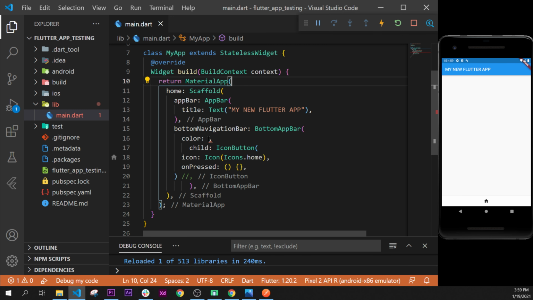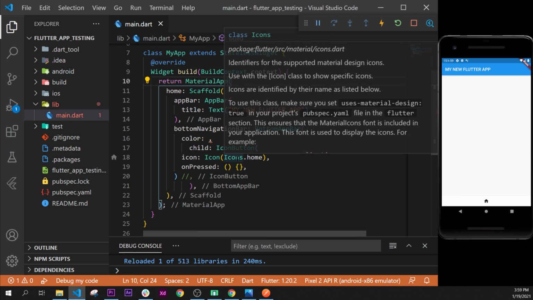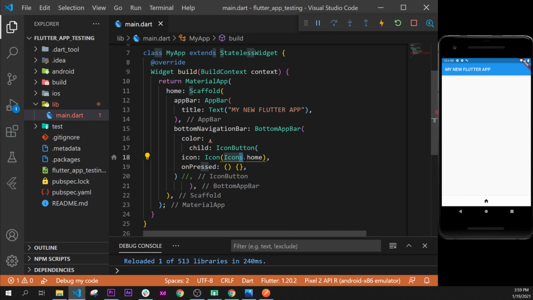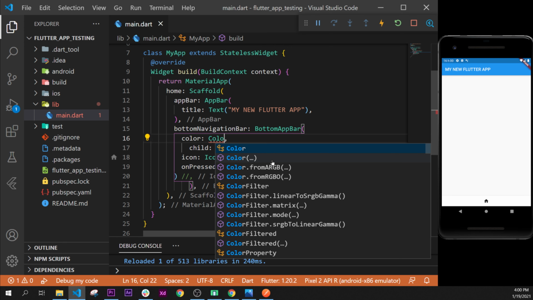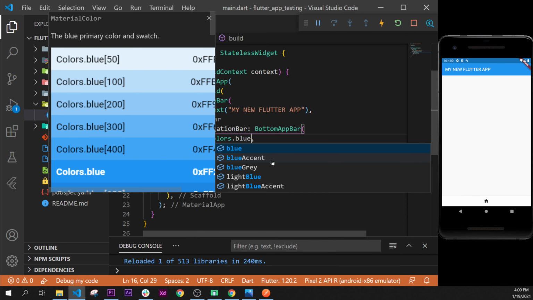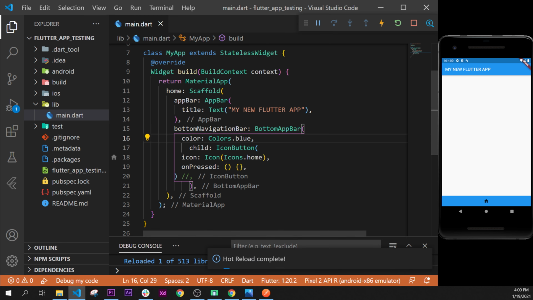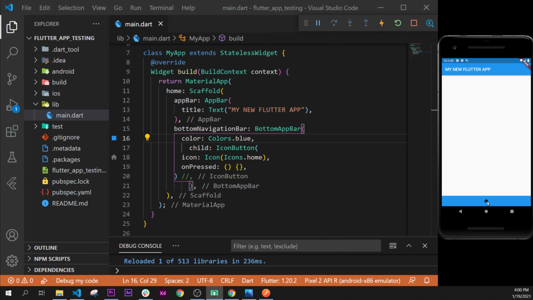Okay, but I have another tips and tricks for you, like the icon. We can type only an S at the end and say dot, and we will have all suggestions of color. So let's try this. And because Color starts with a capital C, because it is a widget, we will say Colors with the S dot, for example, blue. So let's take this one. Here we go. We have created our bottom navigation bar with the blue color and an icon button at the end. So this is very nice.